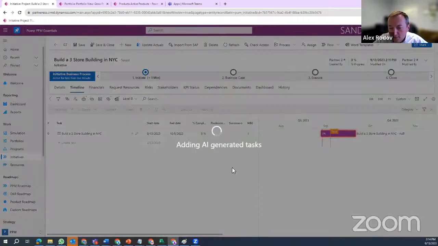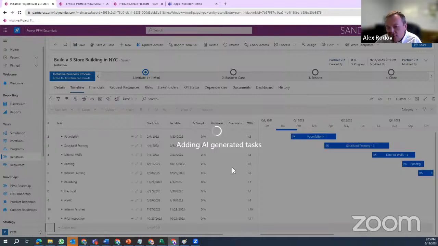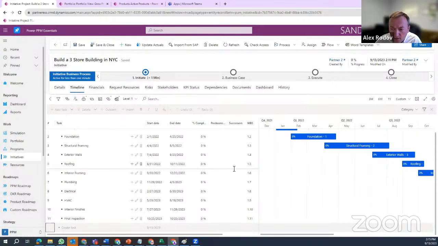I'm going to click on generate, and now it's going to run the model within my Azure environment. Again, this is very important to say. We call it responsible AI. It also has a variety of filters. So if there's sensitive information or inappropriate information used, certain filters are engaged.